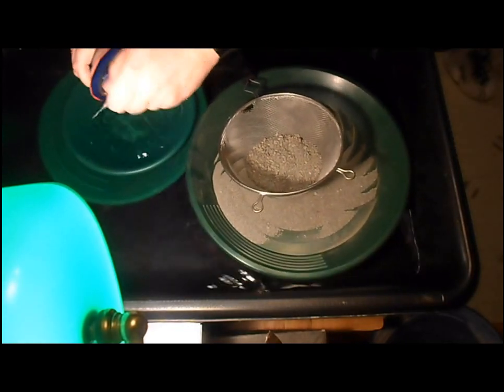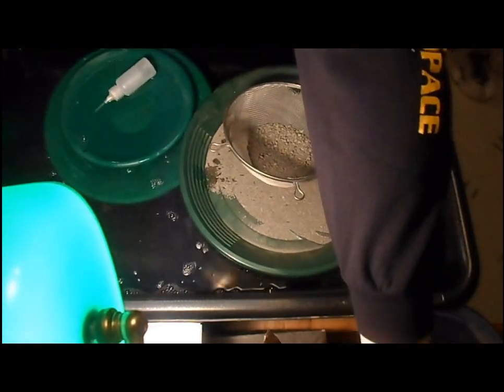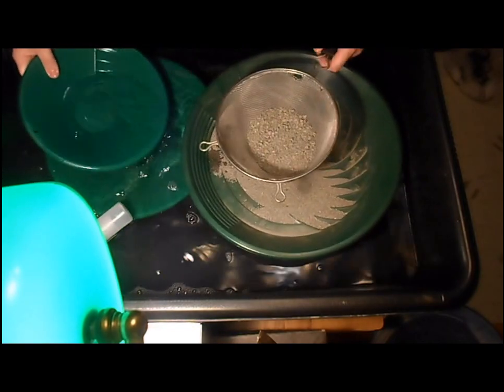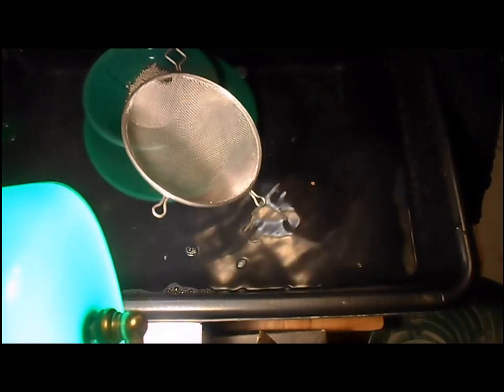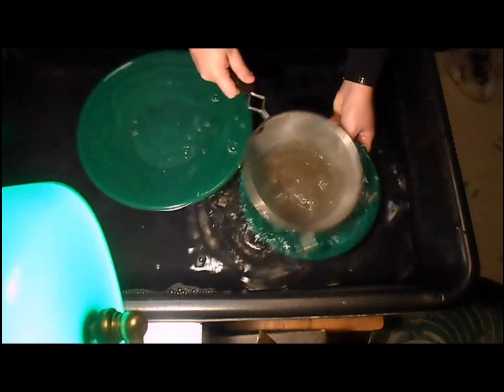So this is what we separated into, remember. Let me just get set up here. A little bit of jet dry. We got our sniffer bottle. I'm just going to pour all of that rocks right in. I'll just take this and get it out of the way for right now. But just so that you guys can see, that is obviously what we started with before.